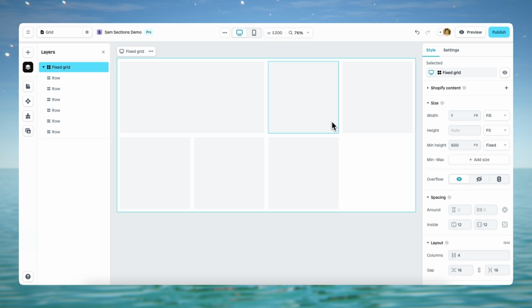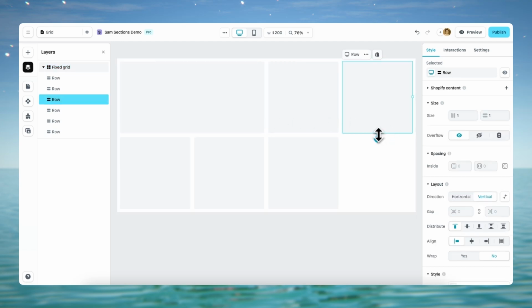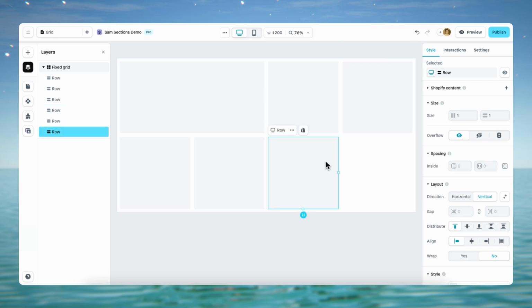Besides building our layout in the setting panel, we can also build our layout on the canvas by resizing grid cells. We can grab a grid cell and make it taller, or we can make it wider. The cells in the fixed grid are regular containers, so any content can be placed within them, from videos to tickers to products, you name it. And the power of the grid is that it's also very easy to make it responsive, since fixed grid designs can naturally resize as needed to fit the content within a viewport.